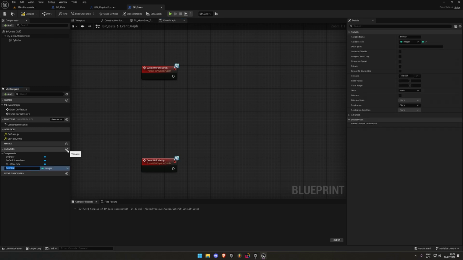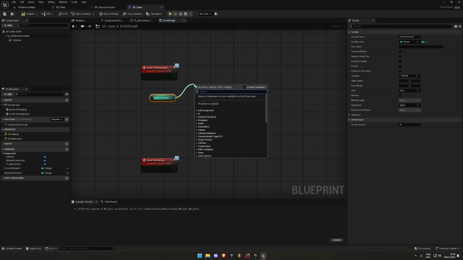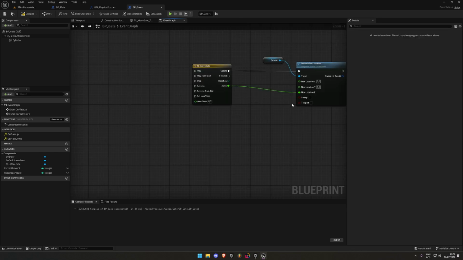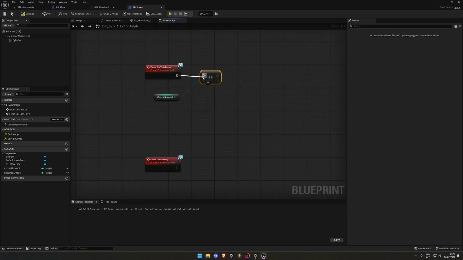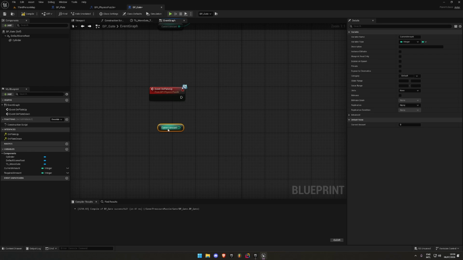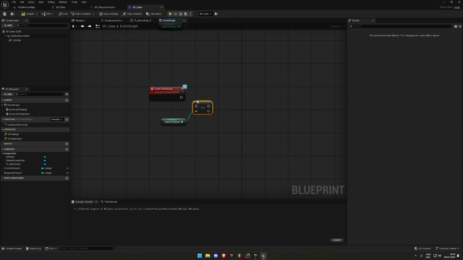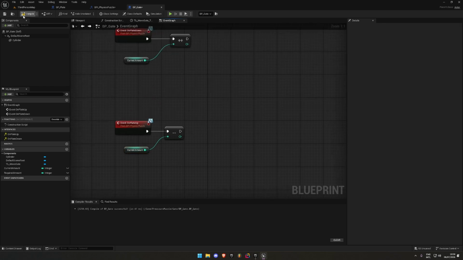And we're going to add two integers, which is current amount, and the other one is required amount. And then you can have instance editable for required amount, or you can hard code it in this way. I only need 2 since I have 2 plates, and the required amount is one that we handle in here. So when the plate goes down, we want to add our count. So we're going to do ++, increment int. And then when it's moving up, so reset it back, we're going to decrement this integer. And that's all we need to do for up. We just remove from the count.